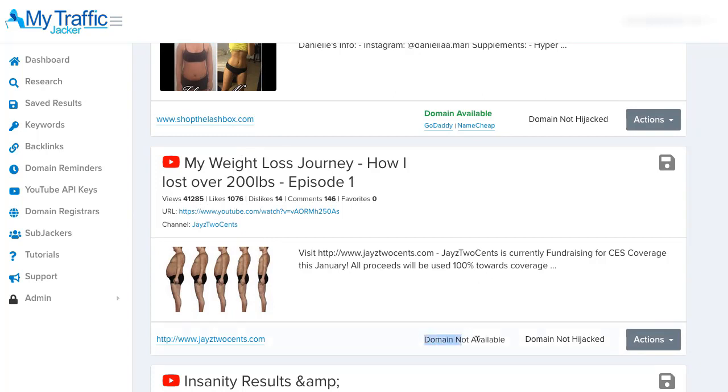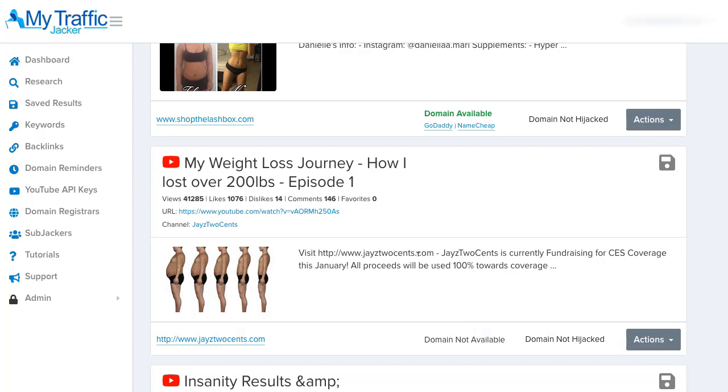However, as you can see down here in the domain available section, it does not come up green and it does not show GoDaddy or Namecheap. That is because the domain is likely broken and it's not working, it's not in use. However, it hasn't completely dropped yet, so it's not available yet, but it's still broken and probably forgotten about.